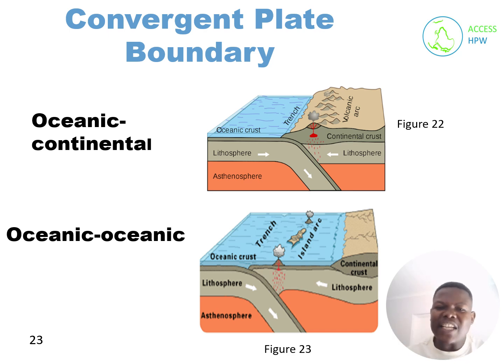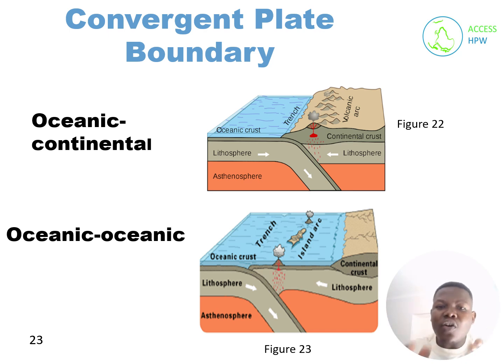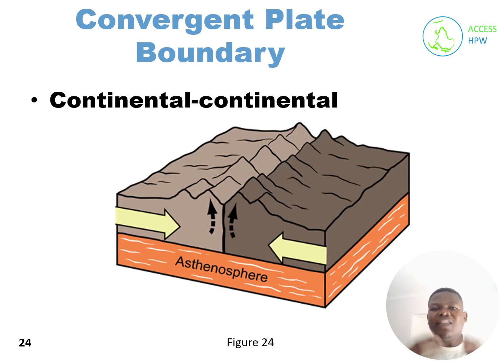The second one is oceanic. This happens when two oceans move towards each other, right? But because the other ocean is colder, when they meet, the colder ocean, because it's more dense, sinks because it's cold, right? And also here, when these two oceans meet, a little bit of the magma is able to escape to the surface.